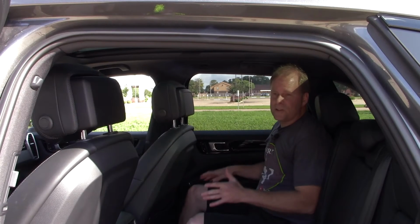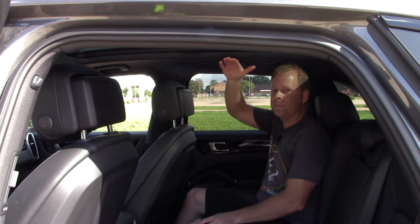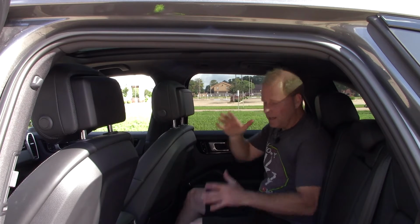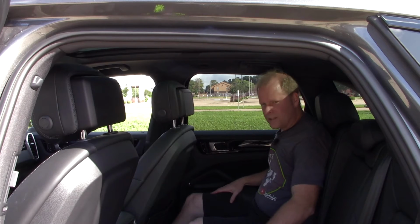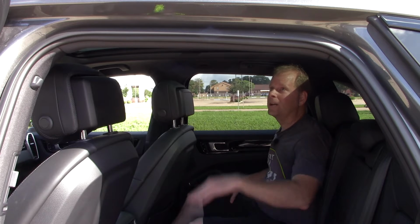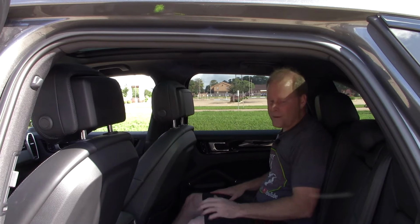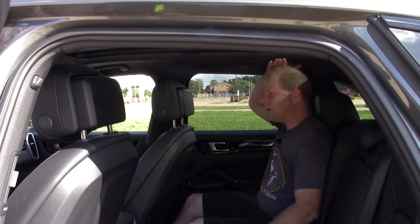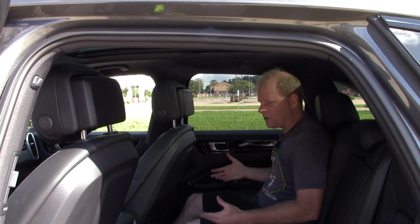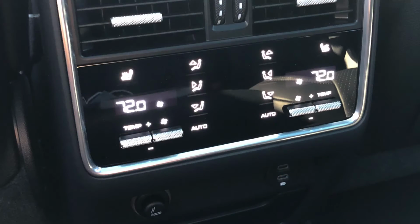Okay guys, let's talk a little bit about the rear seat. And you might wonder, having kind of a sloping roof line, a lot of the time that takes away from headspace here in the back seat. Not the case here, and especially if you're sitting in the rear or the middle of the rear seats right here. If the shade's open for the panoramic sunroof, well, that middle seat passenger is going to have a lot of headspace, but I still have quite a bit here just as I'm sitting right now. The seats are good and comfortable. You do have the controls for the air conditioning back here.